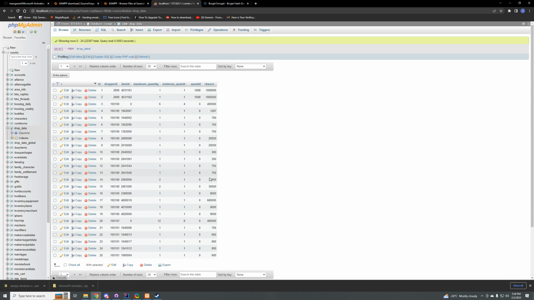Chance goes all the way up to 1 million. So 1 would be 1 out of 1 million. And if you see 400,000, that's 40%. Okay, and 1 million would be 100% drop chance. Exactly. That's really cool. Why did they do 1 to 1 million instead of 1 to 100? I guess they wanted decimals. Because if you do 1 to 100, you can't put decimals. This way you don't have to store floats. Okay, cool, that's smart.